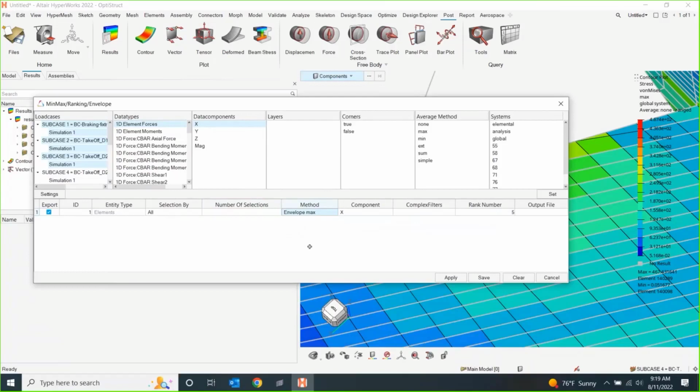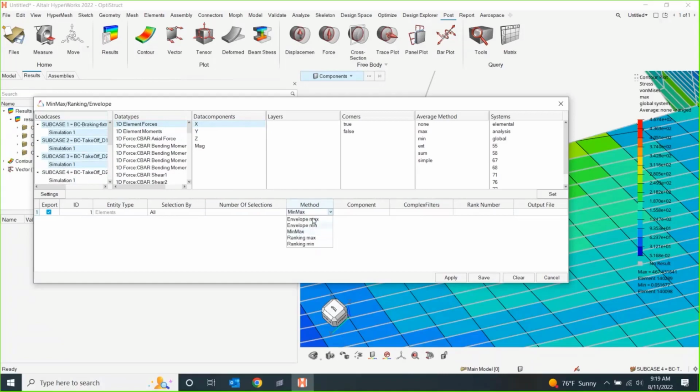the highest, what are we looking at? The highest element force on every load case is going to find you the top 5 elements that define those on the 3 load cases that I've had. Perfectly fine. There's also ranking max, which is very similar, but it will do the top 5 per load case.